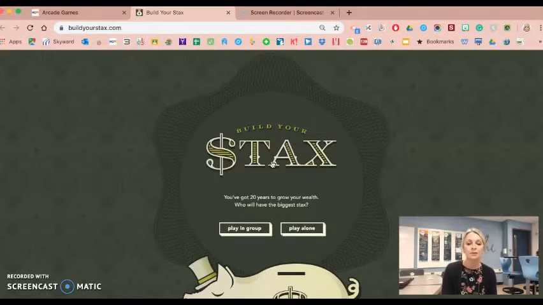So what students are introduced to in the STAX Interactive is 7 different types of investments. They will have options to invest in a CD, an index fund, and stock, in 7 different types. And you don't have to necessarily teach your students about all 7 of those before they play the game. For example, one of the investment types is a commodity, where they can invest in gold or pork. My students really don't know much about that, but they kind of caught on to it as the game was played.